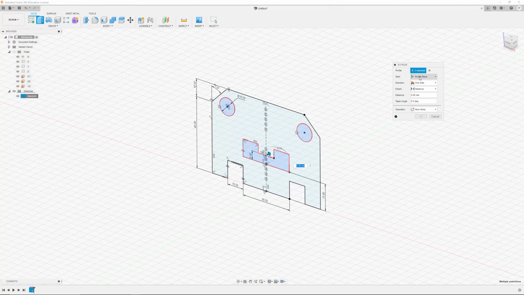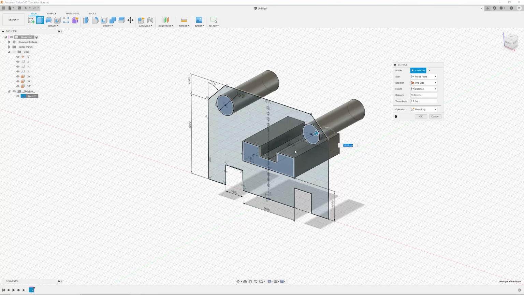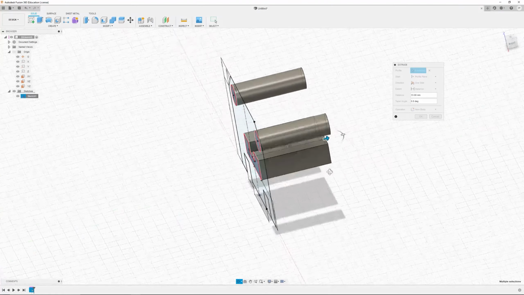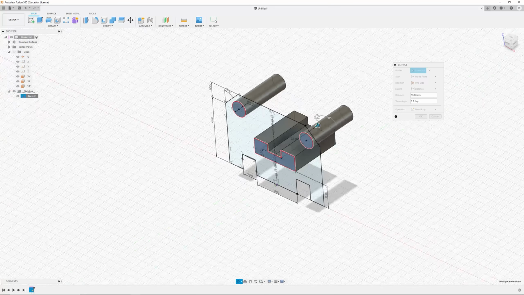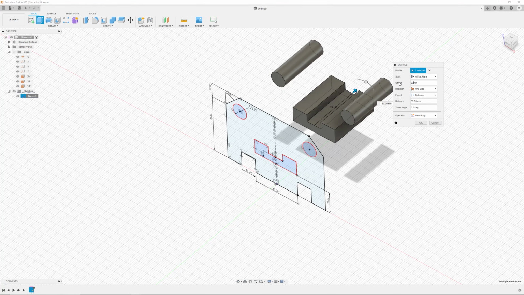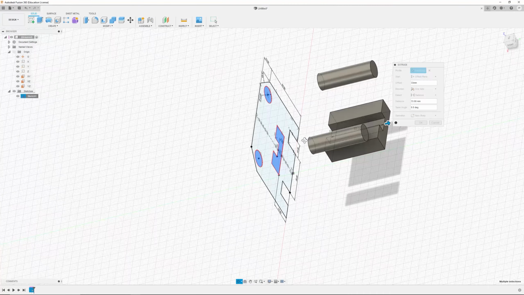The next thing that pops up is the profile plane. And this is in reference to where we're starting our extrusion. So I'm going to go ahead and just drag that arrow out so you can see what it is that we're doing. Actually, it makes a little more sense going the other way, just for now. So I've just dragged that out a distance of 33, and that distance of 33 is implying 33 from where we started and where that profile was initially drawn. You can, however, offset the plane, and I can offset it, say, 33. And what that will do is start my extrusion 33 millimeters from where I initially drew it.